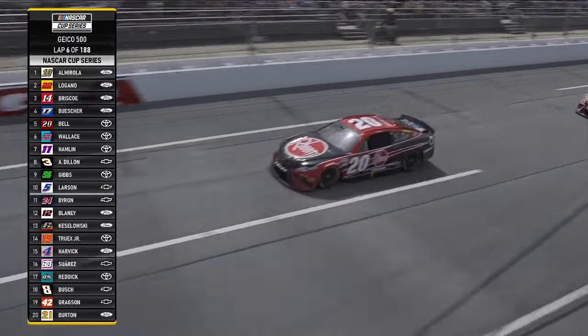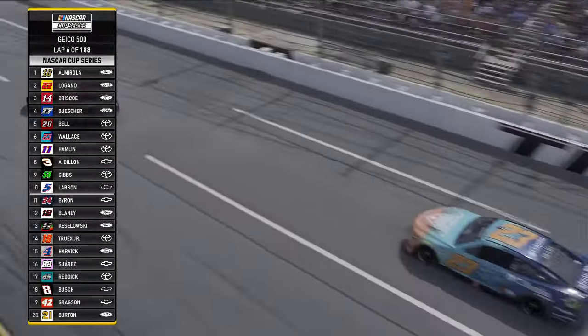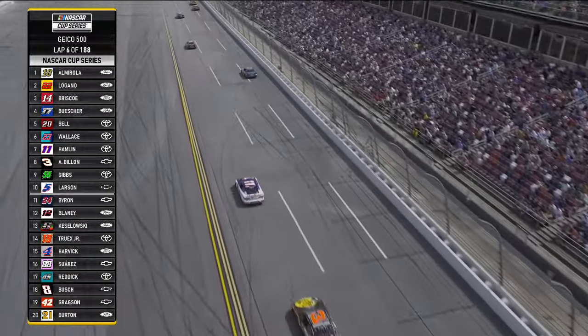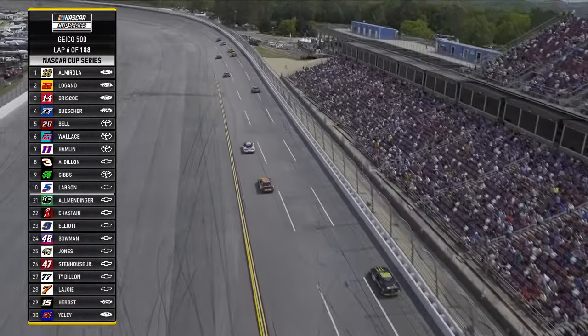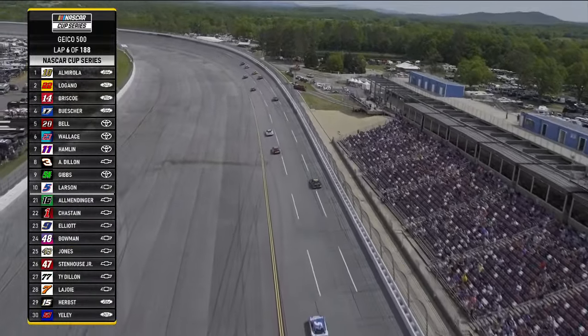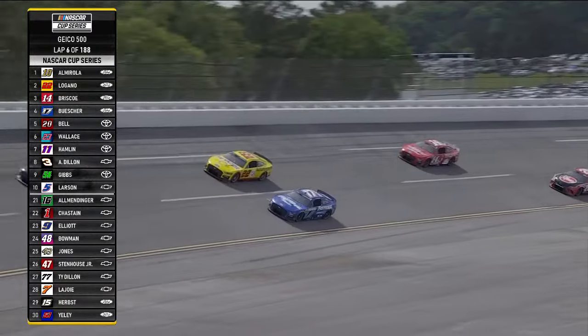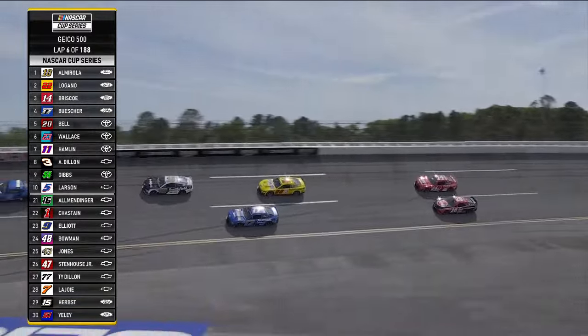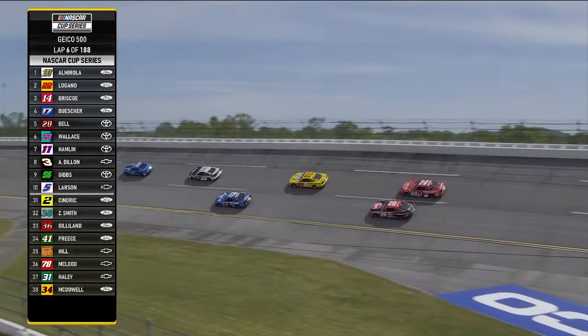Man, as soon as that thing jumped sideways, we were talking to Chase Elliott. A lot of sun, hot out there. You could see it in the qualifying that we saw. Some cars went for the speed, got these babies trimmed out. Other cars got a little drag in them or a little bit slower. I think that's going to play a role later on in the race. So Michael McDowell having problems. Perhaps it is the rear toe link.